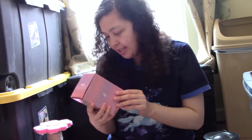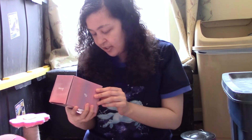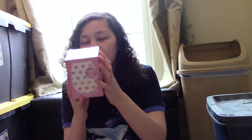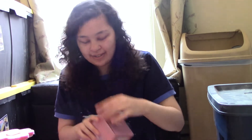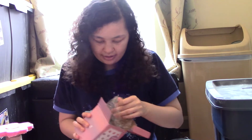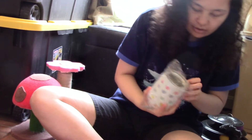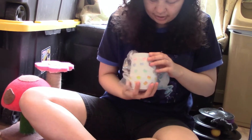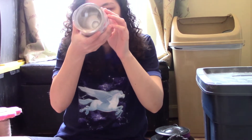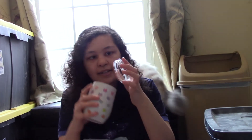Okay, so next is an insulated wine tumbler — 14 oz., a still cup with lid. Oh, it's one of those cute cups. Hand wash only, do not microwave. Watch out, don't drop it out of the plastic. There's one of those with this kind of lid — is that a real lid? It's a lid. So it's a cup with a little baby lid. It's got the little plastic thing to hold it in place. That's cute.